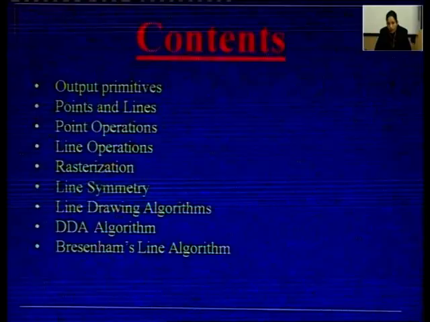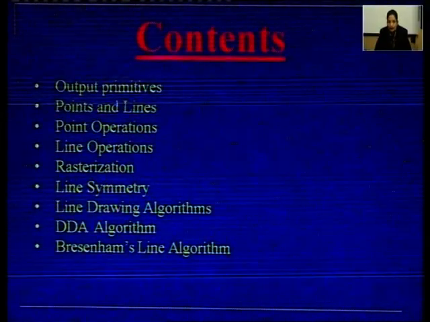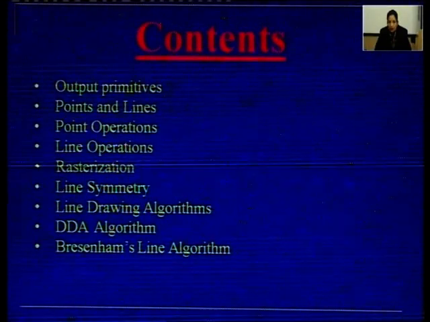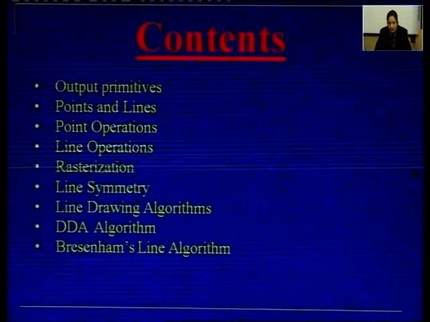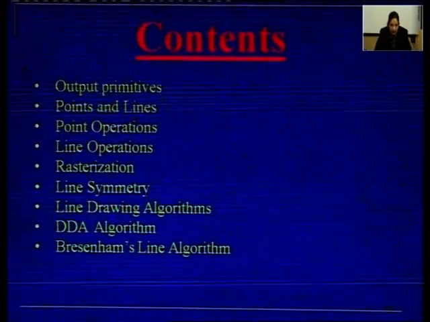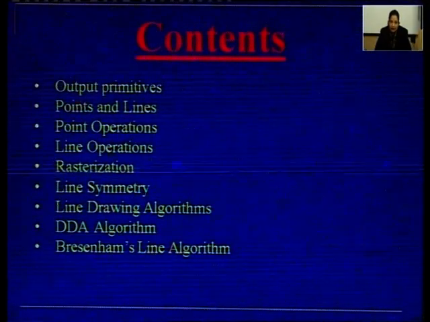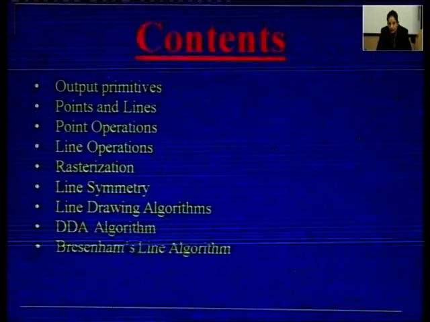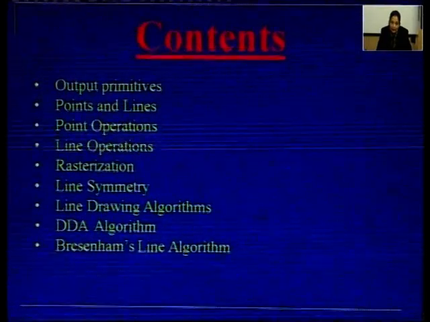And for drawing a point, there are various options. To convert a point into a pixel, we have to estimate the exact integer value so that we can draw that pixel. For that there are various functions I will tell you later in the lecture. Then there are point operations. We can set an intensity value of the point, and we can get the intensity value of the point if it is already set.